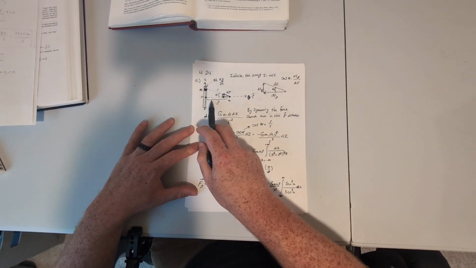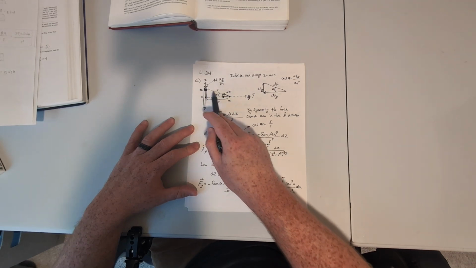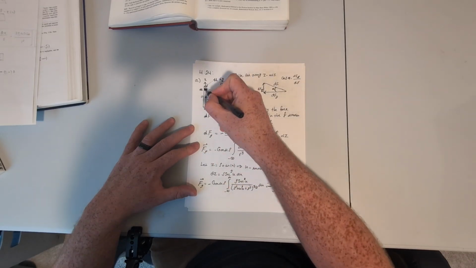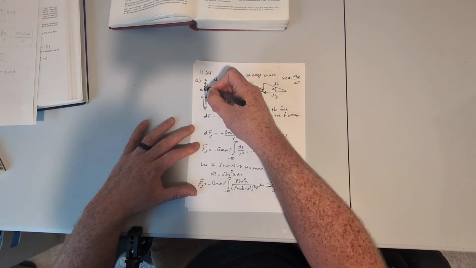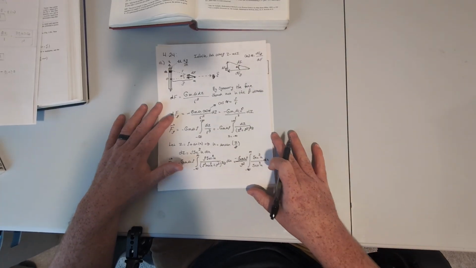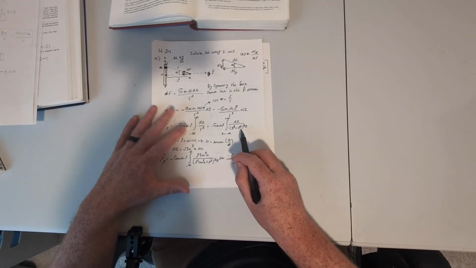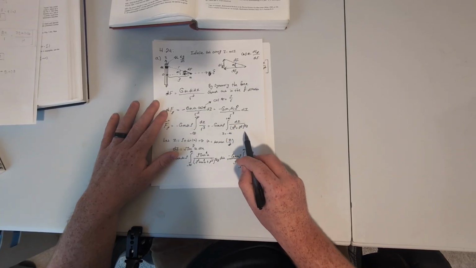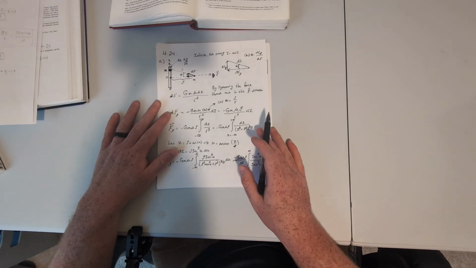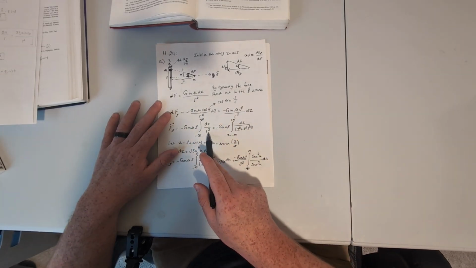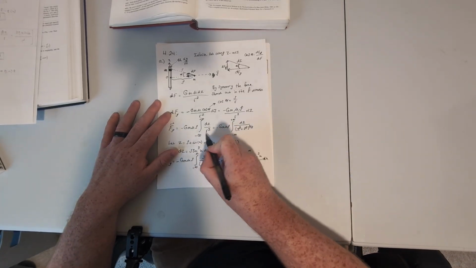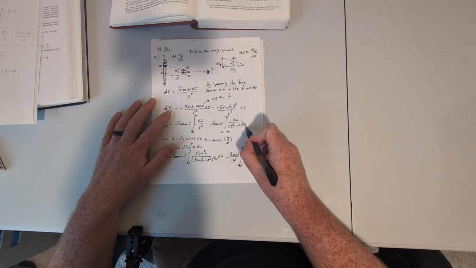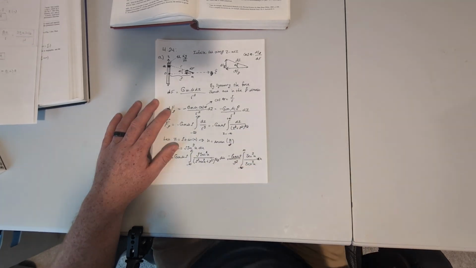From this diagram here, r, the hypotenuse of this triangle, comes from z squared plus rho squared. This distance of the triangle is just z, however high this piece of rod is. So the square root of that is r. But we have r cubed, so the cube of the square root gives us this to the 3/2 power, essentially. So that's why we have it to the 3/2 power.